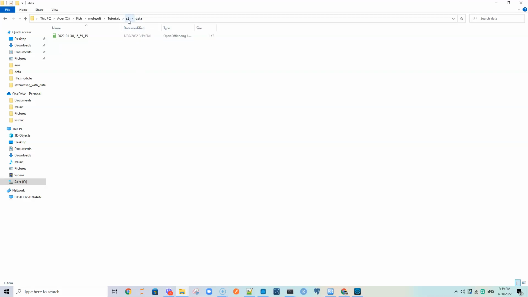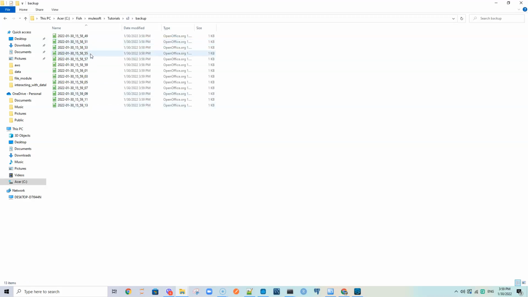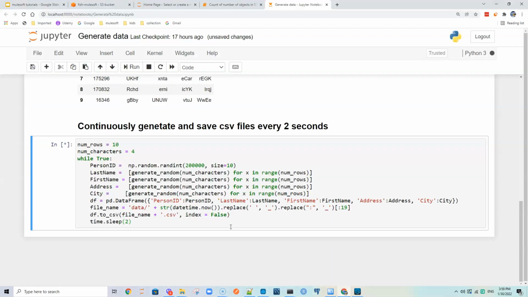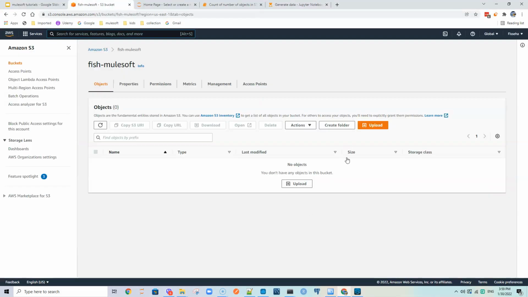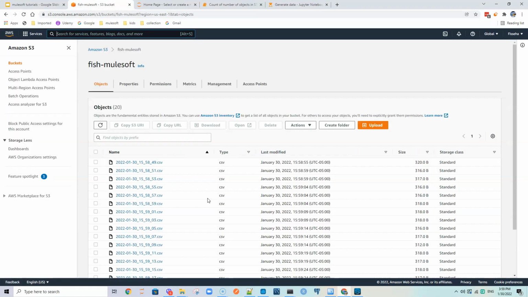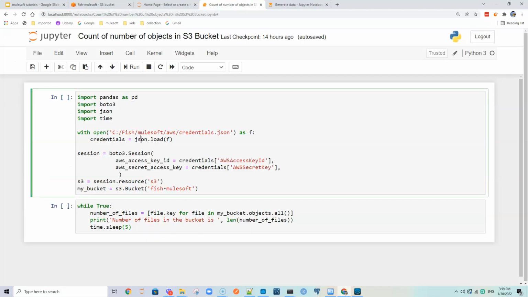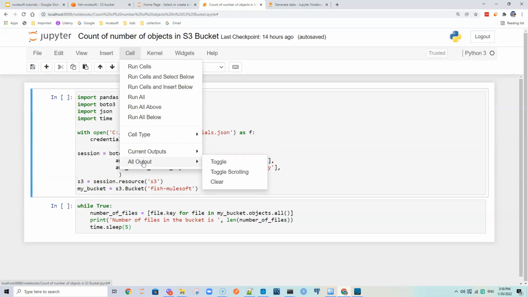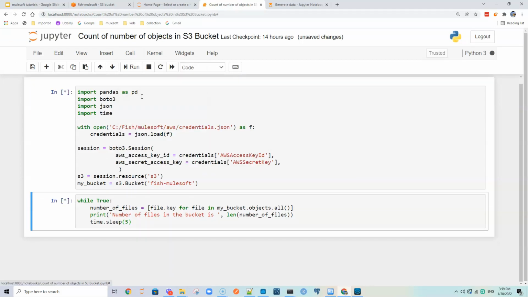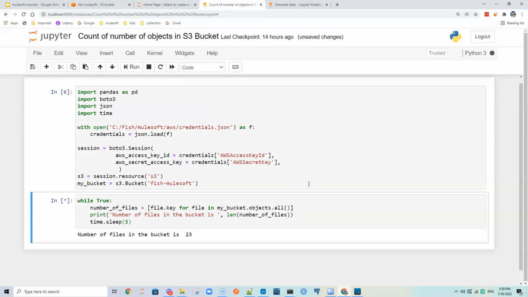And if you go to our backup location, the number of data files should be increasing. And if you go to S3 also and refresh this, we should see more data files loading. Here you see we have this many data files. We can also run this code that checks the number of data files in that location every 5 seconds.